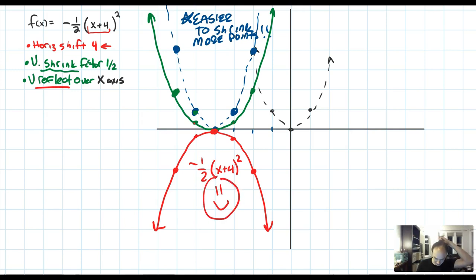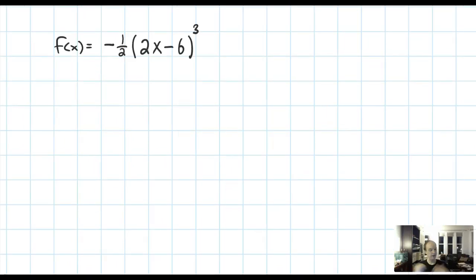There we go. I find it a lot easier when I know I'm going to do a vertical shrink of some sort to make sure I have enough vertical points that are high up so that when I shrink them down, I'll have values on the graph. If I stick to just over 1, up 1 each time, that shrinks down to 1/2. It's just hard to plot. But if you go over to 4, that gives you enough points to work with. You could even go out to 3, 9 if you wanted to on the parent, all the way up here. I know that's not exactly 9, but that will give you even another point to shrink down if you wanted to have it. Here we go.